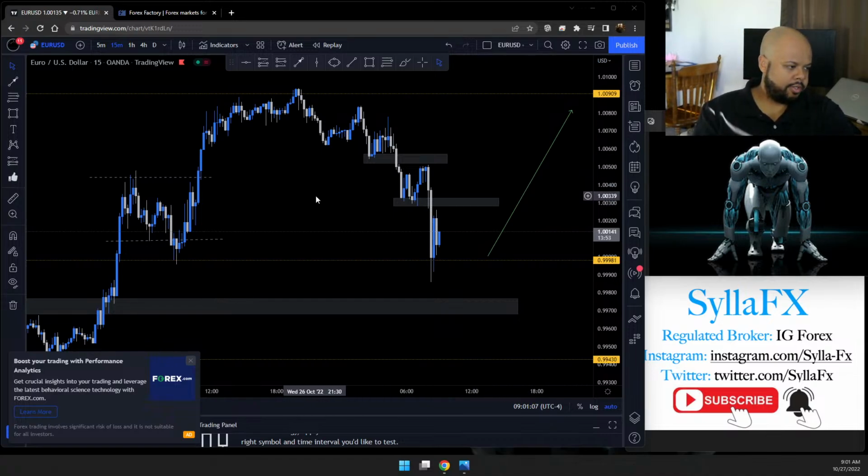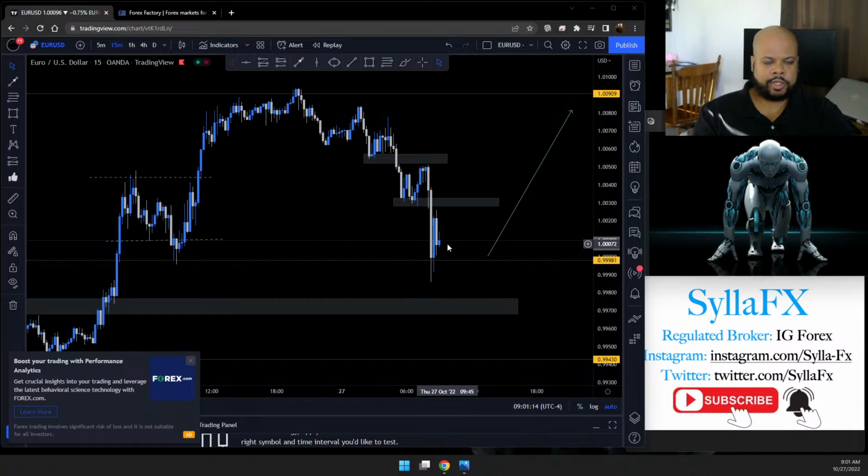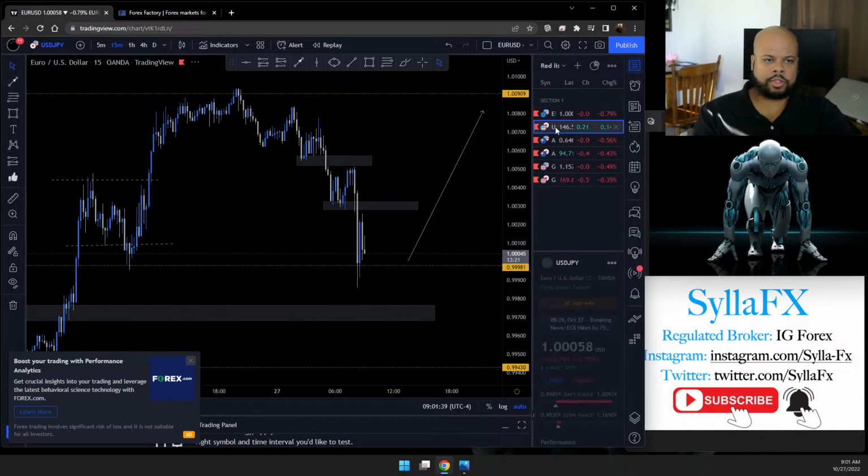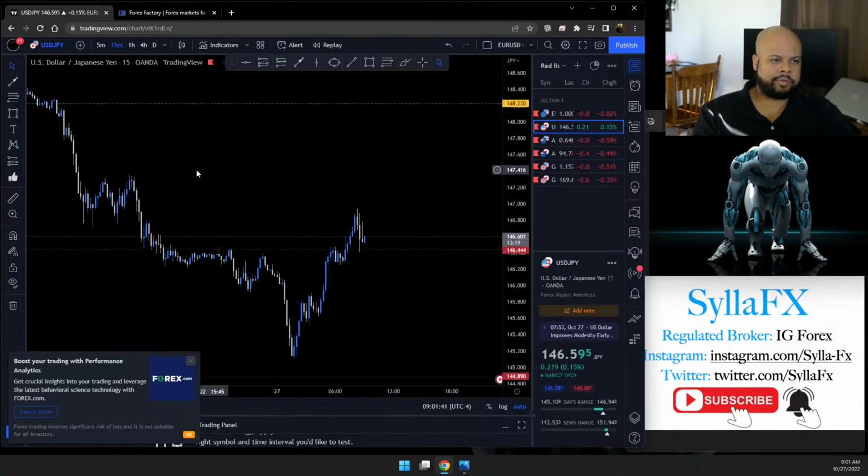As far as right now, at least for the euro dollar, and we'll move on to the dollar yen in a moment, price definitely rejected here. What I'm hoping to see is price come back around this area and give us maybe one or two rejections, and then a push up here to potentially look for a demand setup for buy positions to come in. But right now we're just playing the waiting game on the euro dollar, so we'll leave that there. Let's jump over to the dollar yen and see what we have developing.